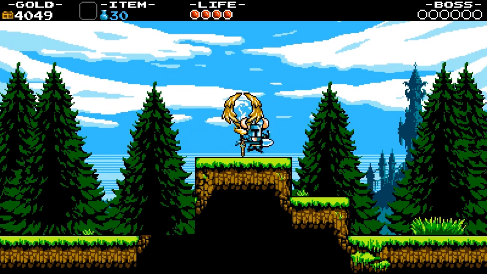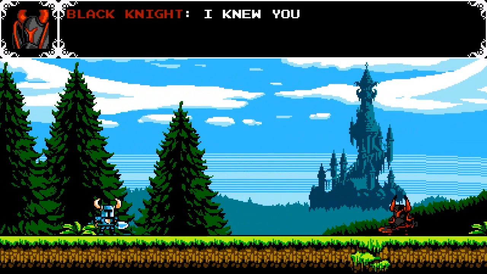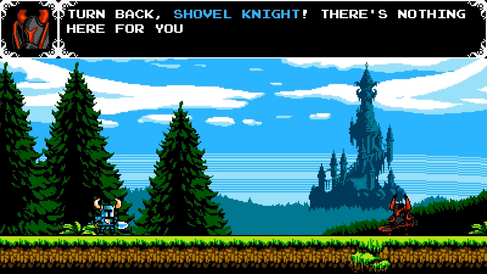And we do have a wall chicken here as we head into our first mini-boss. And don't get the wrong idea, this guy is not representative of the difficulty of most of the bosses. The first couple are pretty much easy mode. I knew you'd show your face sooner or later, the Cerulean Coward. He happens to be blue. I wonder if there's any coincidence with another game.